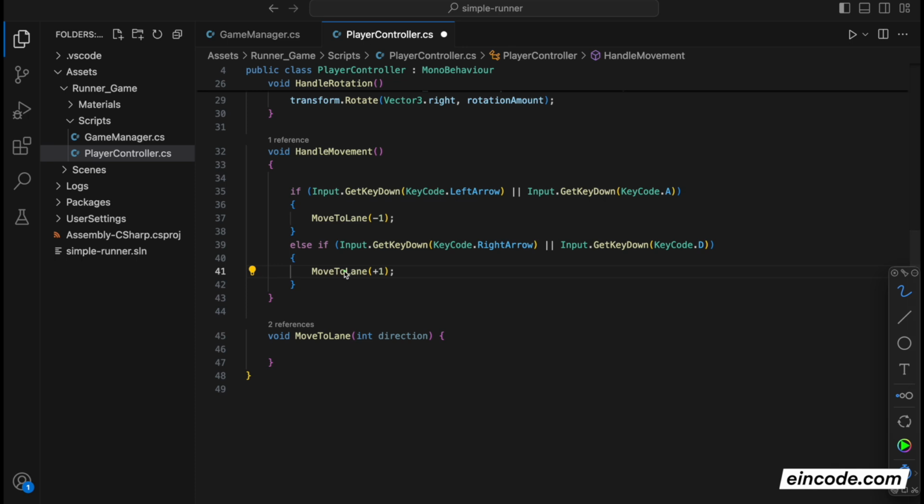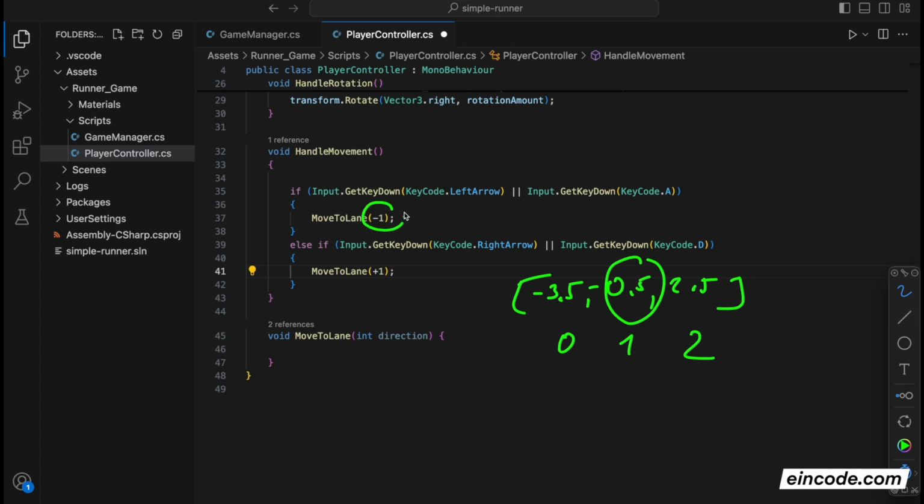So if you imagine we have this array where we're keeping the lanes, where the middle position is -0.5, the right position is 2.5, and the leftmost position is -3.5. If we are in the middle and we press the left arrow key, this should move to the -1 index, basically. The indexing in the array is 0, 1, and 2, right?